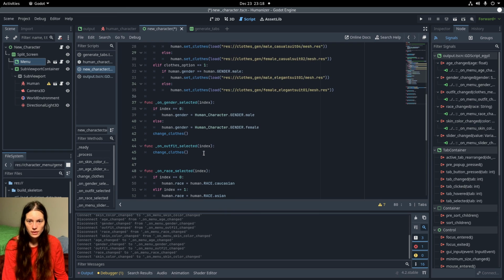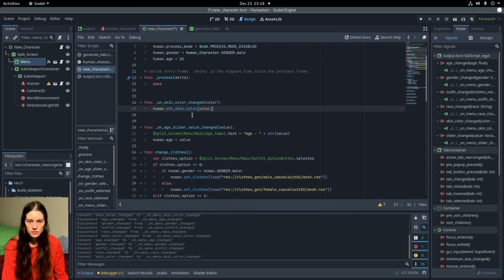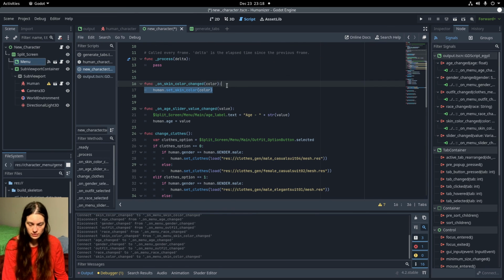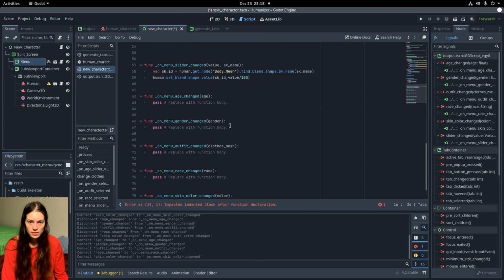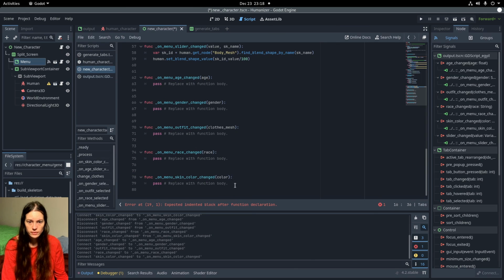And for the age, so basically I'll just set the human value equal to the signal value.